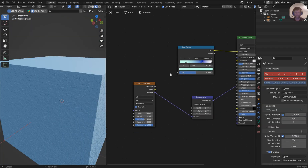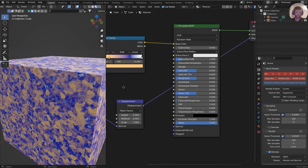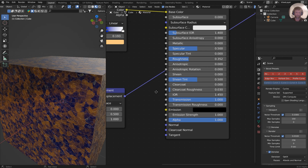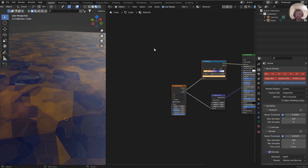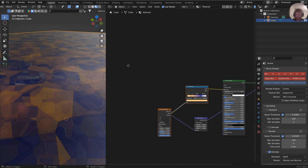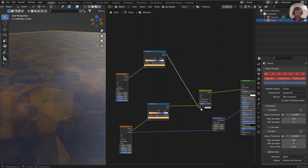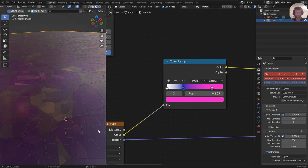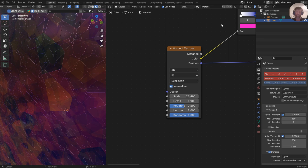The best look I was able to get was pulling the color into the color ramp, changing the colors, and then bringing the transmission to as clear as possible, maybe playing around with the roughness factor just a little bit. Then bring the color up to pure white — I really like how that looks, it's actually pretty cool. And then you can do a bunch of other things. Shift+D to copy that, bring this one over here, throw in a mix color, dump that in, bring this color into the top value and bring this one into the second. Flip the color ramp, maybe change this one to something like purple, bring the detail down just a touch, and give it a little more fractal depth. Yeah, that looks pretty good.